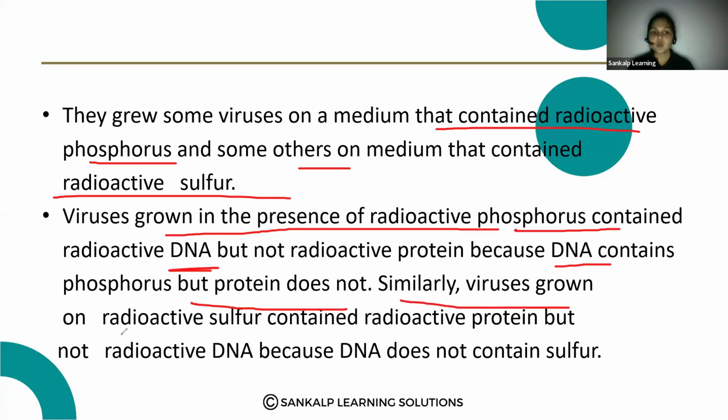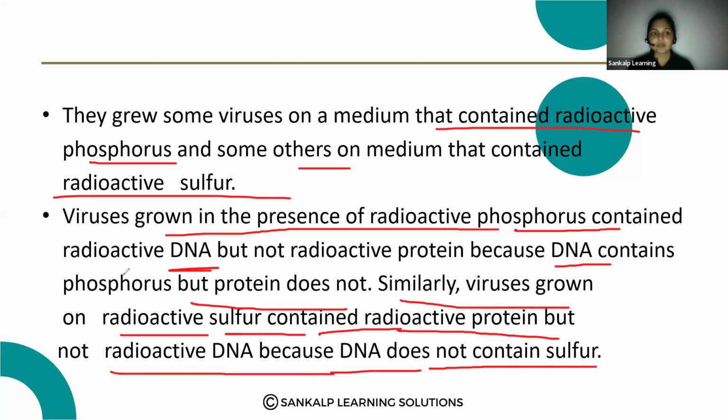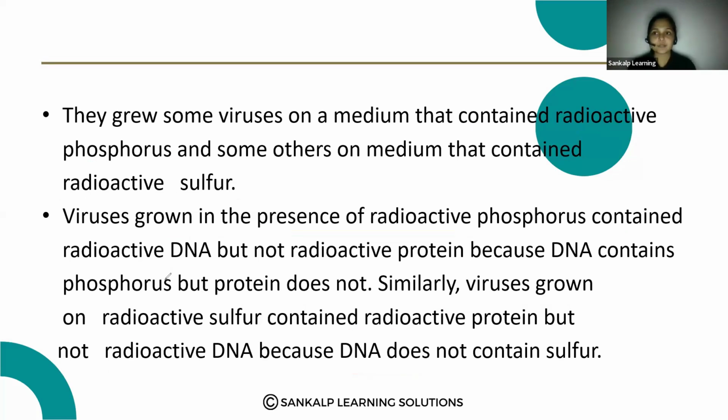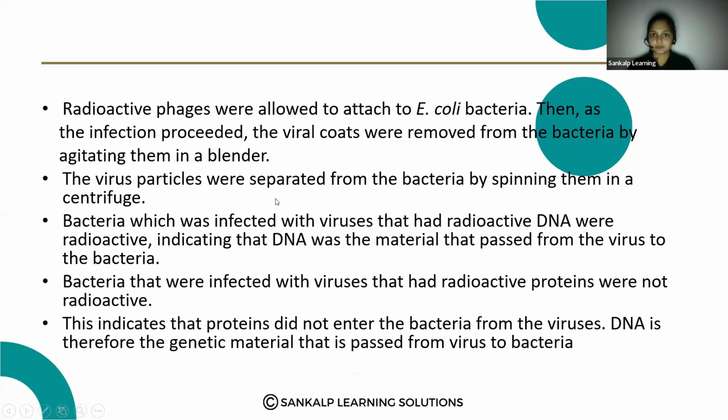Similarly, viruses grown in the radioactive sulfur contain the radioactive protein but not the radioactive DNA, because DNA does not contain the sulfur. They grow the bacteriophage in the radioactive sulfur. The virus contains the radioactive sulfur in its protein, not in the DNA, because DNA does not contain sulfur. So their protein contains the radioactive material.